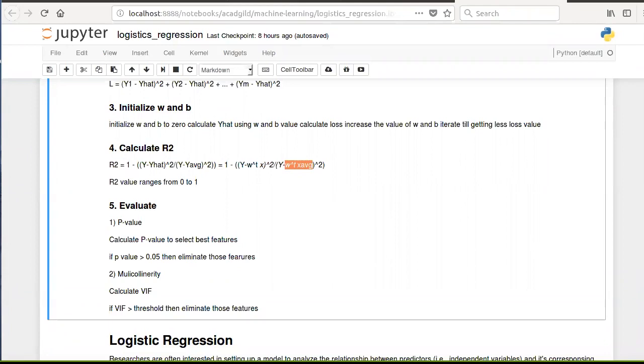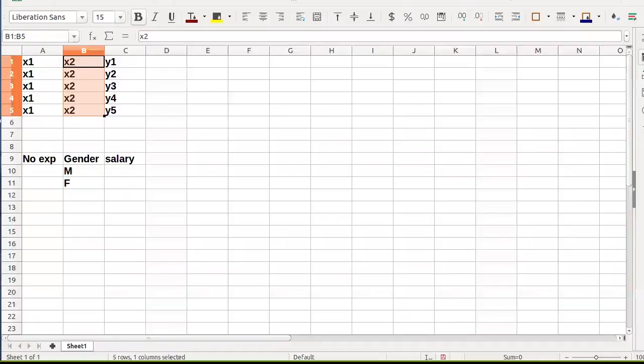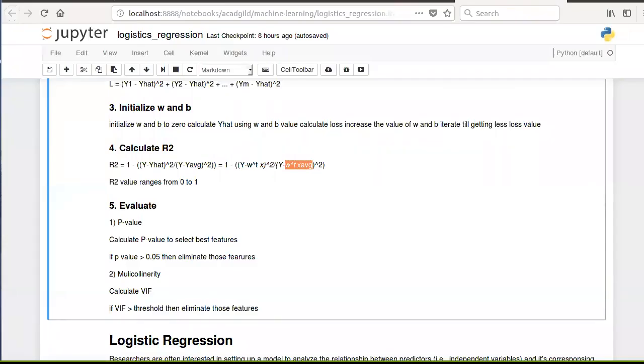And then we have another technique called multicollinearity. The p-value basically takes every individual value and looks at the scores, right? But multicollinearity sees the relationship between x1 and x2. If x1 and x2 are both multicollinear, then obviously we have to remove either one. That's what multicollinearity will do.